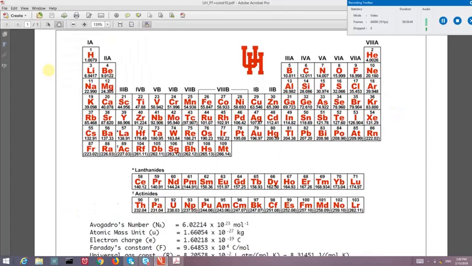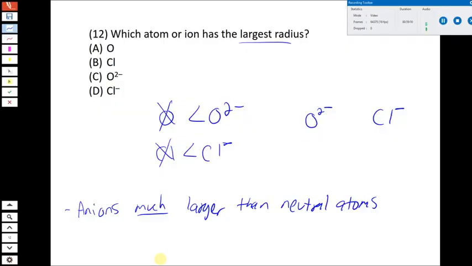So in the O2 minus anion, where do those valence electrons end up? Which subshell is this? It's the second row, and it's which block of the periodic table? So it says 2p. So the O2 minus valence electrons are in the 2p subshell, but Cl minus is which subshell then? 3p, because it's one row lower on the periodic table. So this has 2p valence electrons. This has 3p valence electrons. And remember that the value of n dictates how far the subshell is from the nucleus. That's also a very large effect going from n equals 2 to n equals 3. So we would predict then that this is going to be the largest because 3p is further from the nucleus than 2p.